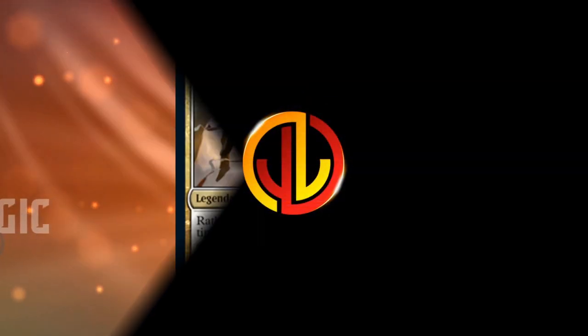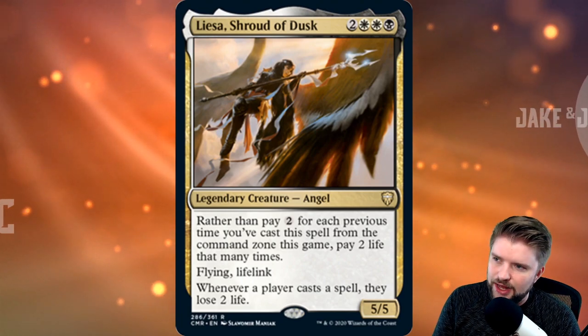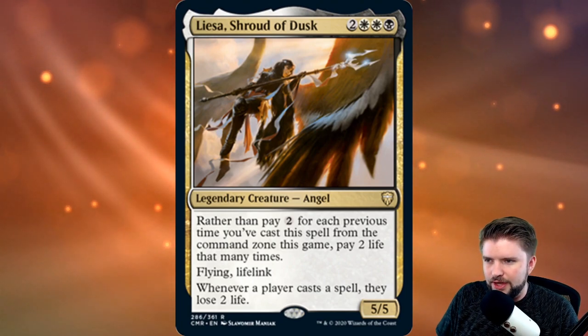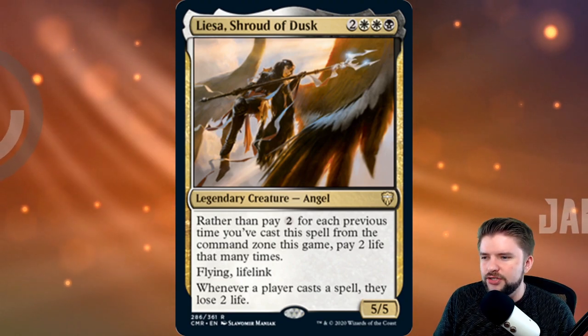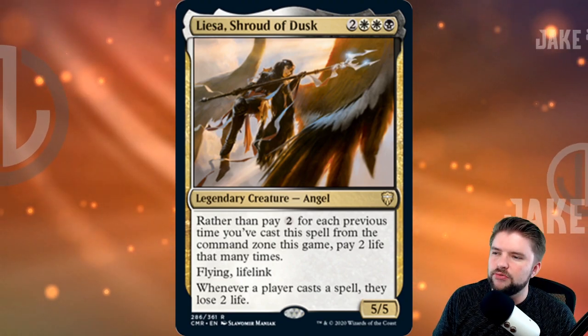Let's jump into this commander. There are a lot of things that I like about Liesa, Shroud of Dusk. This fallen angel thing, the black, white, and the 2 colors, I'm a big fan of it. Let's go through this commander.